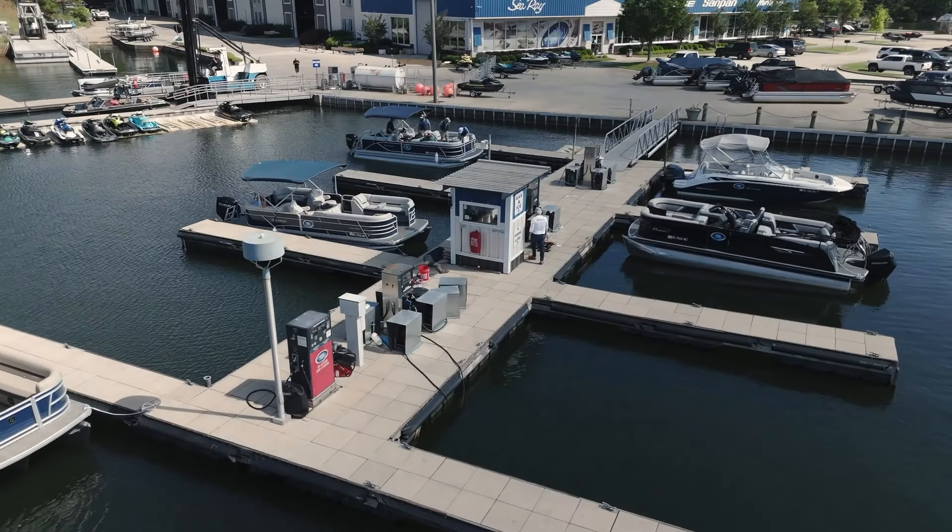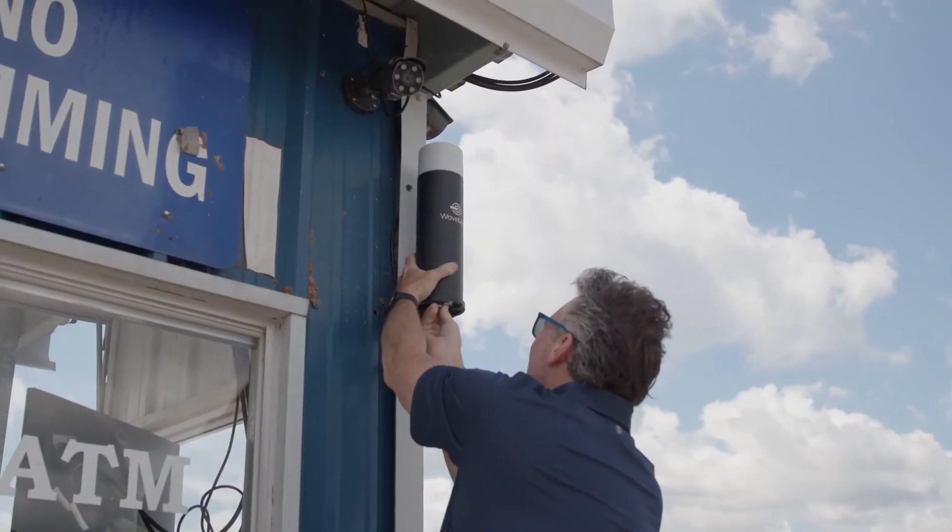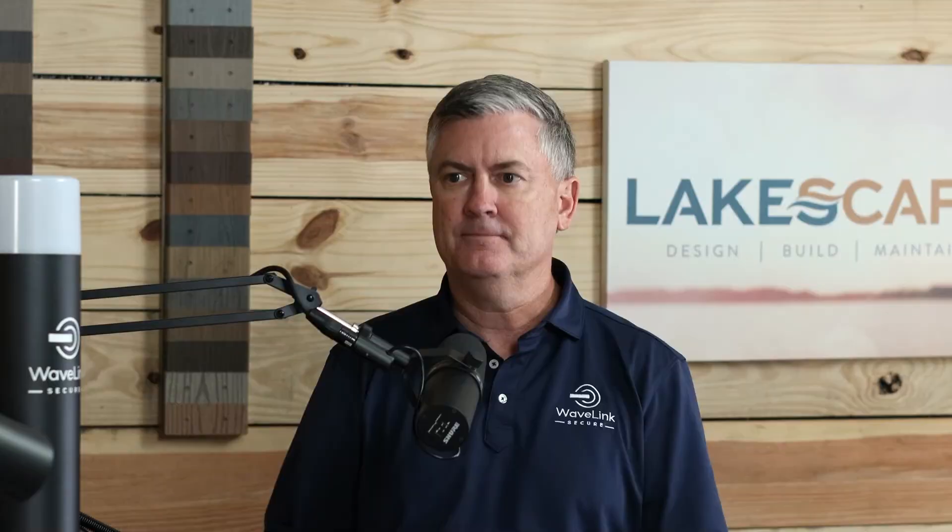We're also working with marinas in the area. Last year marinas started asking if we had a solution for them. They said people aren't supposed to swim there, but a dog will jump in and someone jumps after it, or a kid jumps in — so they need to mitigate that risk. Our first local client is Russell Marina at the Ridge Marina, where all of their wet slips will be covered by a mesh of our units, and they'll be able to isolate exactly which slip has an electrical issue.